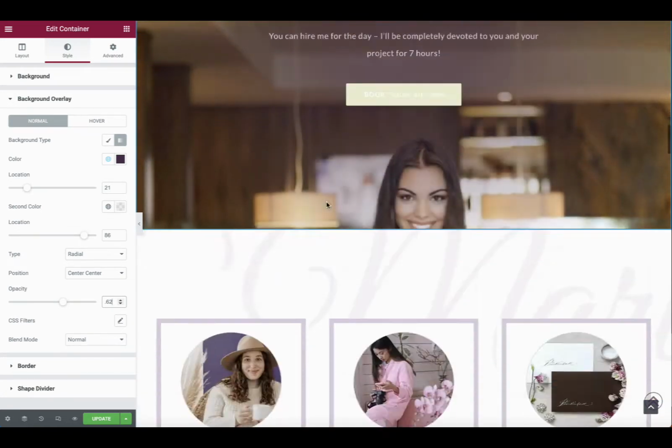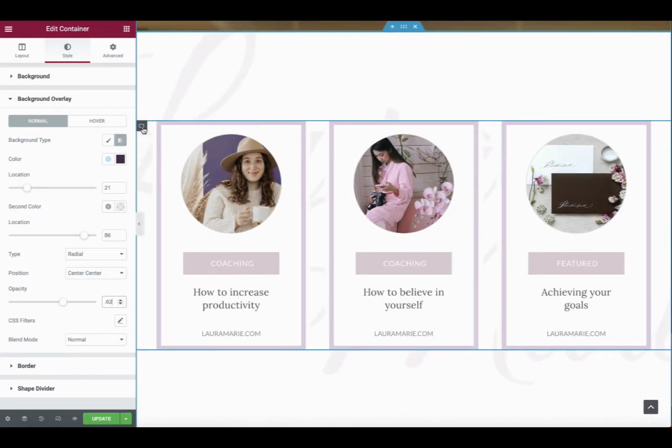It's easier to read. Now, this card is made out of a loop. When I first designed this in Adobe XD, I really liked the cards the way I had them here, but Elementor wouldn't let me customize this the way I wanted, with this border and all that. I wanted the tags also with this background, and it wouldn't let me, and I couldn't have the image as a circle.